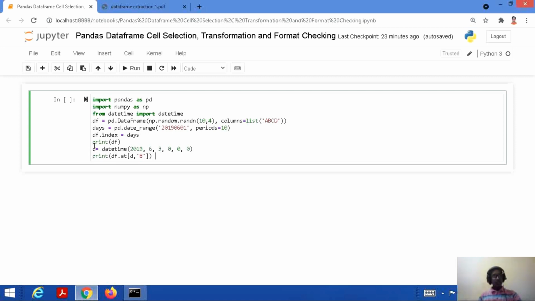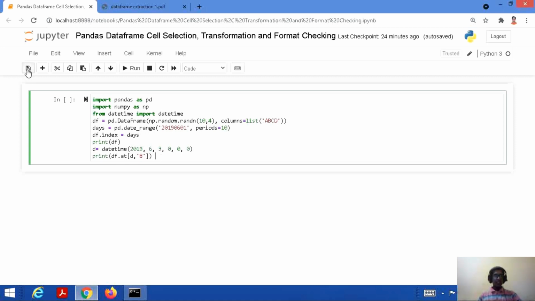Then we print the value of df.at[d, 'B']. That means at this particular row, we print the single cell value located at column B. So d represents the row, and at that row, at column B, whatever cell value is present, we print it.